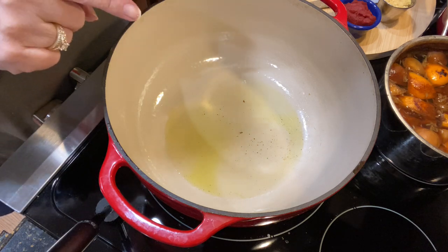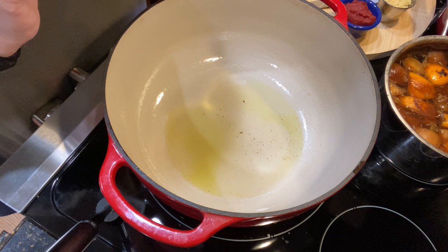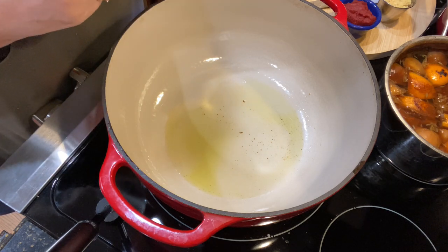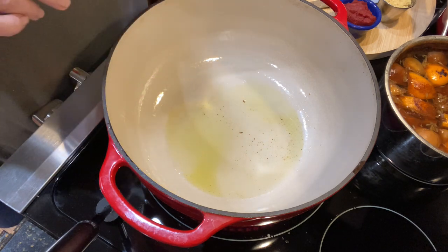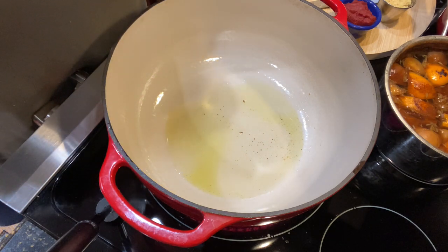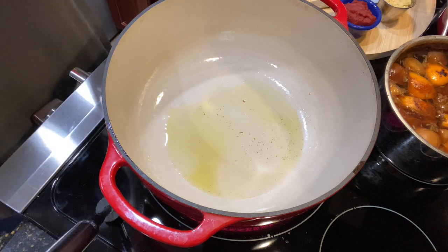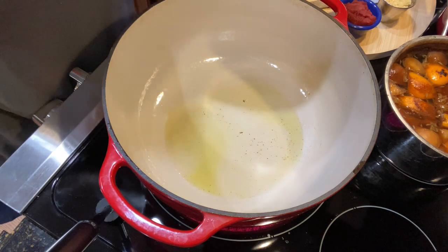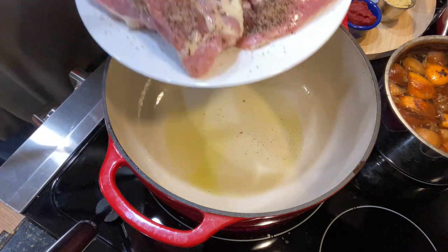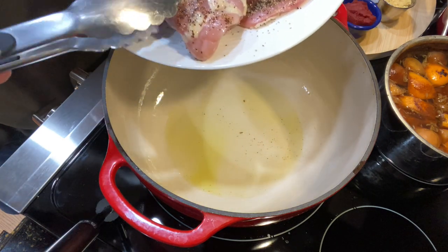Okay, in the pot, I have about 2 tablespoons of olive oil and about 1 tablespoon of some of that great bacon grease that I have left over. I'm down to just about a couple tablespoons left, so I'm using it sparingly. I'm gonna go ahead and get my chicken browned. It's already been seasoned with salt and pepper on both sides.